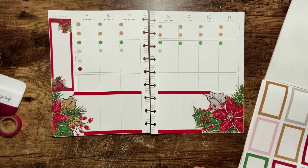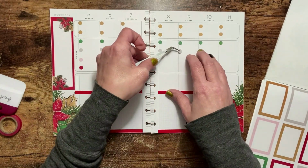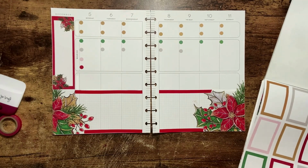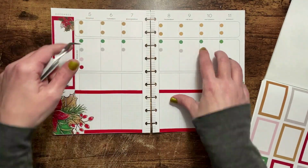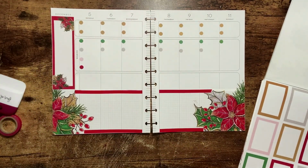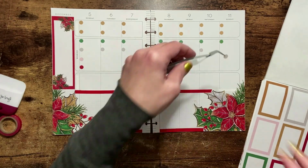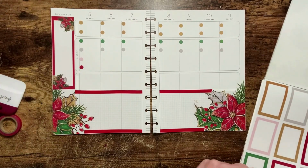So these are my breakfast, lunch, dinner, and snack, as I said. I decided to use the different colors on each day. Normally I'd take and use the same color down each day, but I thought this would be different and fun. And that way it brings all the colors down the page too.